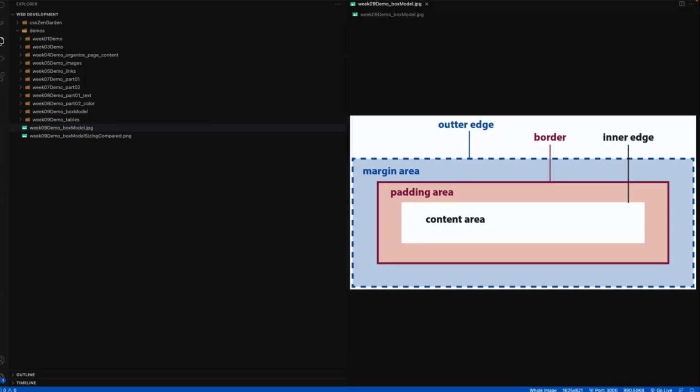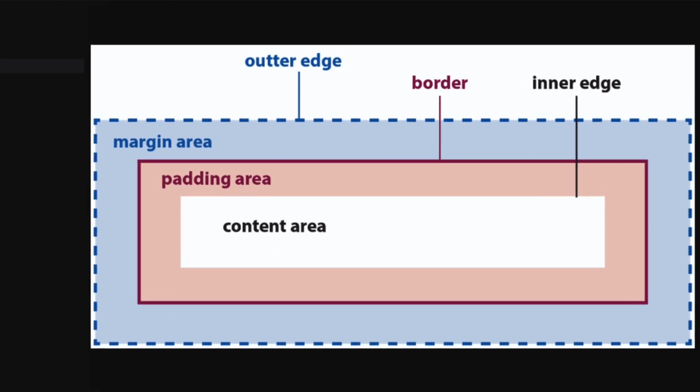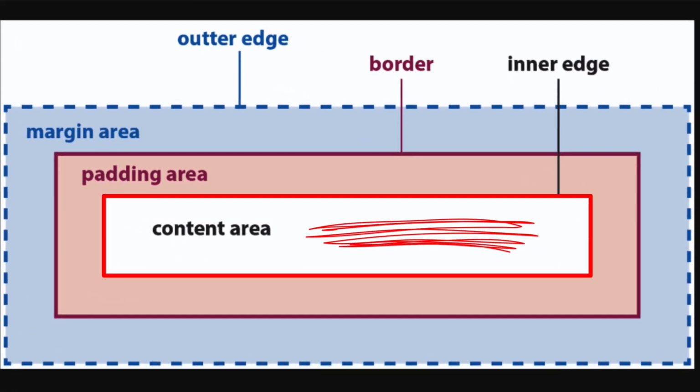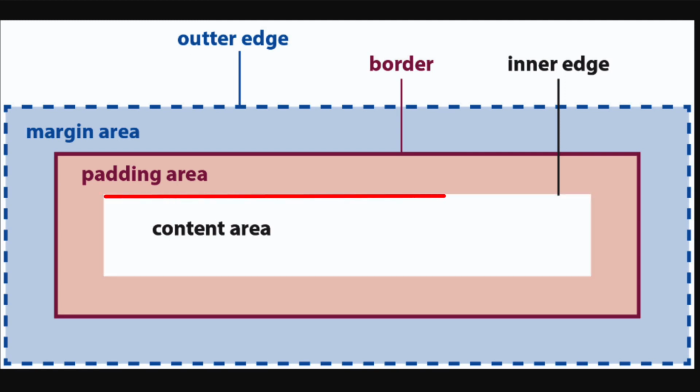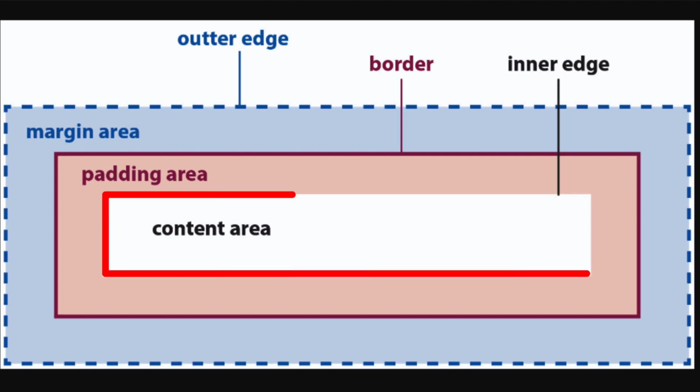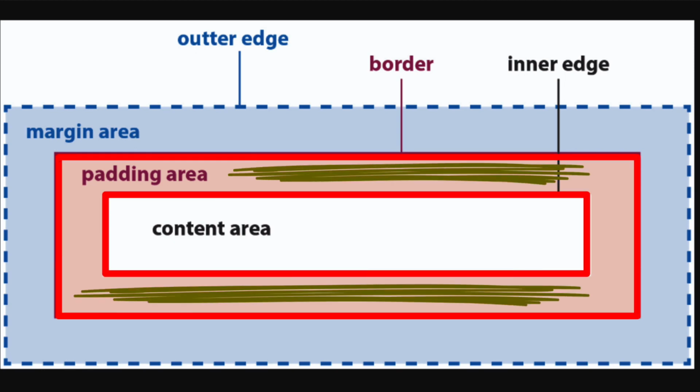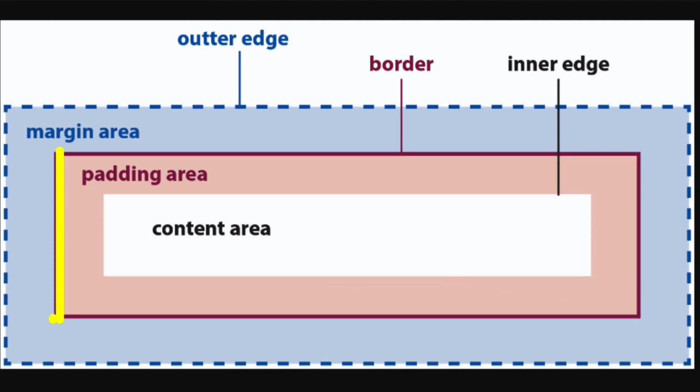Take a look at this image. This box is showing what takes up space, both width and height, in our browser. Now our content, this is the core of the element box. That inner edge is invisible inside of the browser. Around the content we have padding, and this is the space that we use to set between the content and whether or not we use a border.